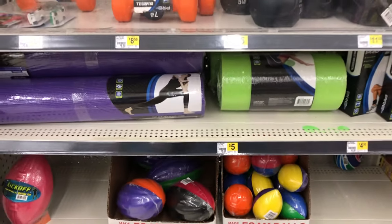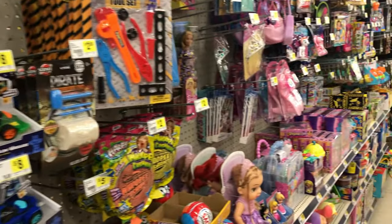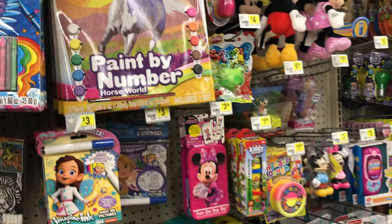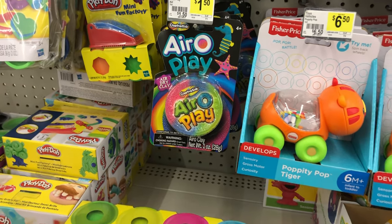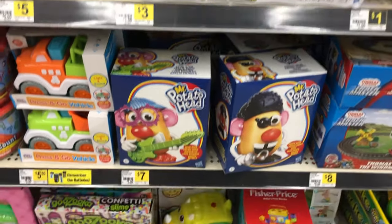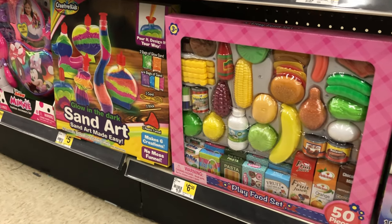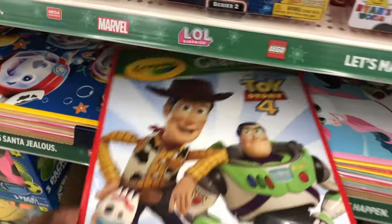Moving on - toys galore. You won't find any shortage of gifts for little boys or girls at Dollar General. I ended up getting my son a paint by number since he's learning his numbers and colors. I also saw a lot of old school toys amped up - like Play-Doh in neon colors and Mr. and Mrs. Potato Head. I love seeing classic toys with a newer twist. That sand art, though, would never make it to my house - there would be sand everywhere.